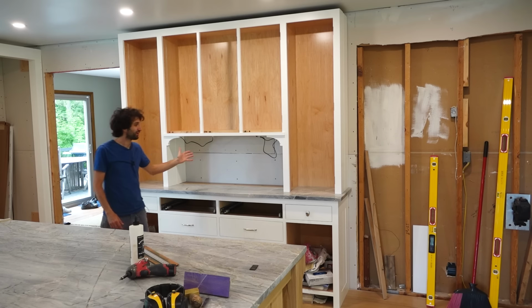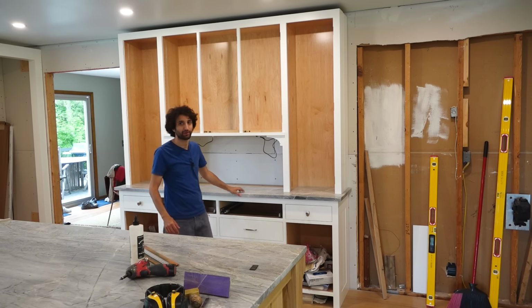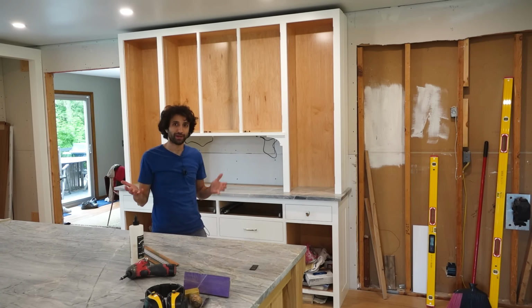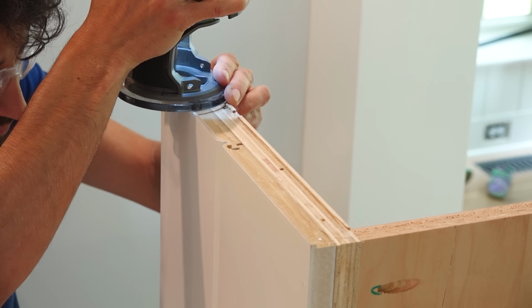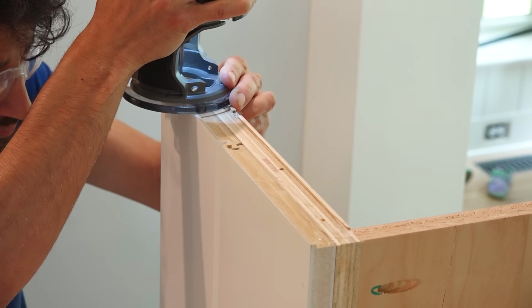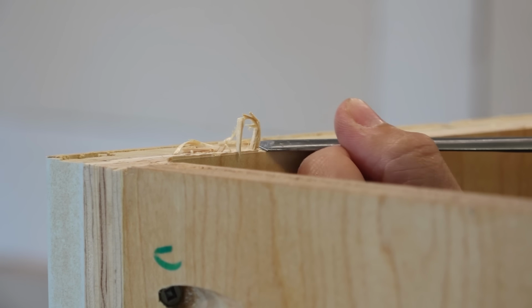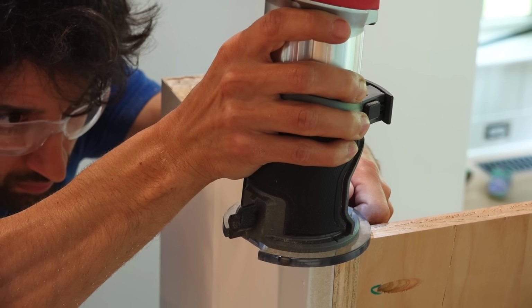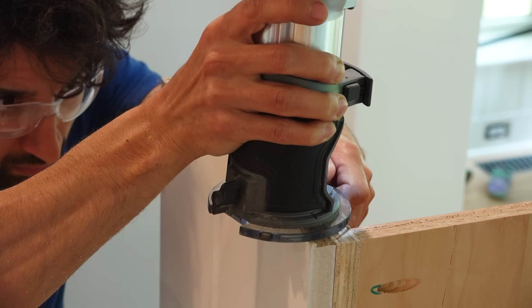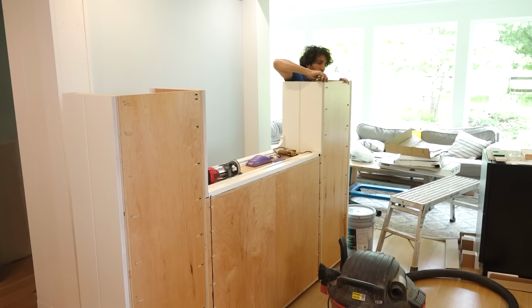They were out here yesterday, we put it up here, and I scribed the bottom of the whole cabinet to the countertop. That was something in the back of my mind I figured I'd have to do because it's really hard to get everything to line up perfectly. All the different panels, the end cuts could be a little bit out of square in either direction, so I figured it'd be a little bit off when we put it up there to begin with. My biggest gap was a 16th, so I scribed 3/32 of an inch off the bottom, and now it's back up there, it's sitting on the countertop quite a bit better.